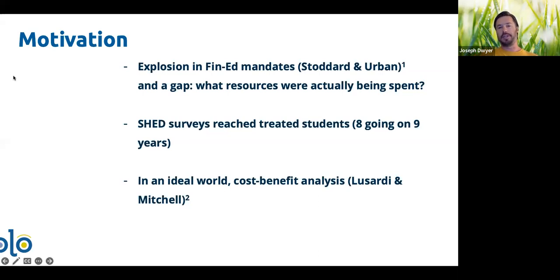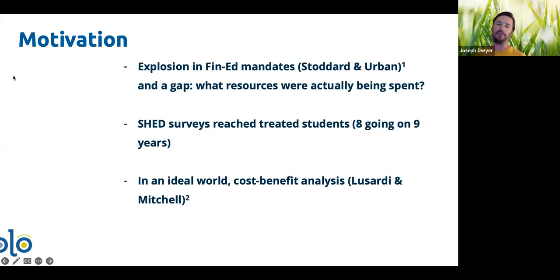And we thought that feels like a nice match for the purpose of financial education mandates, which might be trying to help people across the income scale, but maybe with a particular focus on the low and moderate income. And we had in our heads that in an ideal world, we could get almost a cost benefit analysis out of this, where we're able to say, listen, this state on average was able to treat this number of students with this depth of a financial education intervention. And here's what that turned into.